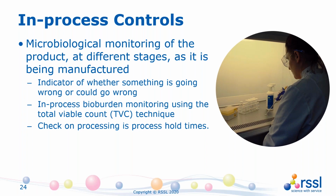And it might be that cleaning validation, as applies to a vessel, might be good for 24 to 48 hours, or the pressure hold of a vessel may have only been qualified for a certain period of time. And such issues become even more important where our product is capable of supporting microbial growth, and that is it has the necessary growth factors and so on. So control of time and then associated things like temperature as well. And our main method for assessing at this point is bioburden monitoring, and most commonly this is around conventional total viable count techniques, which can be in the form of membrane filtration or as pour plate counts.